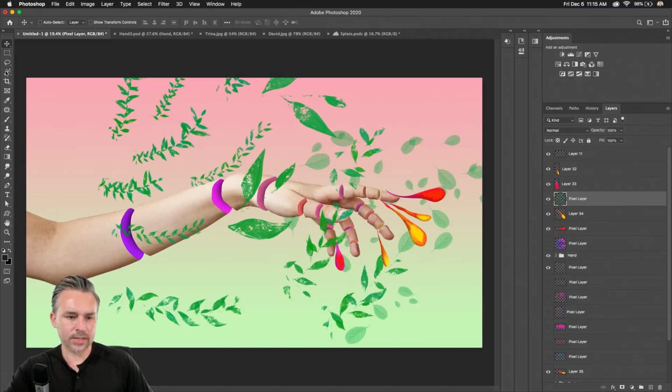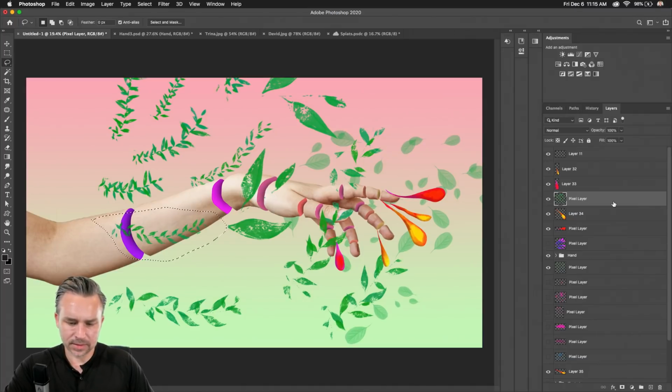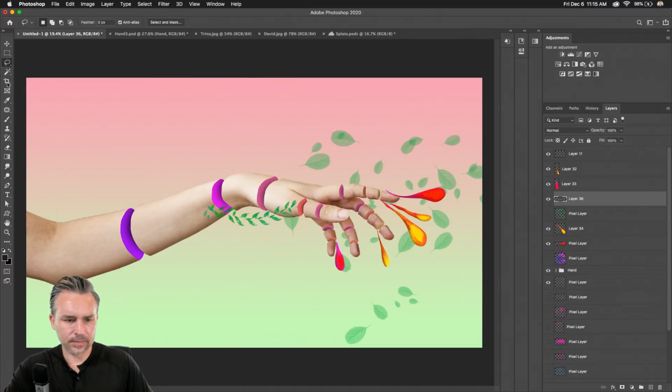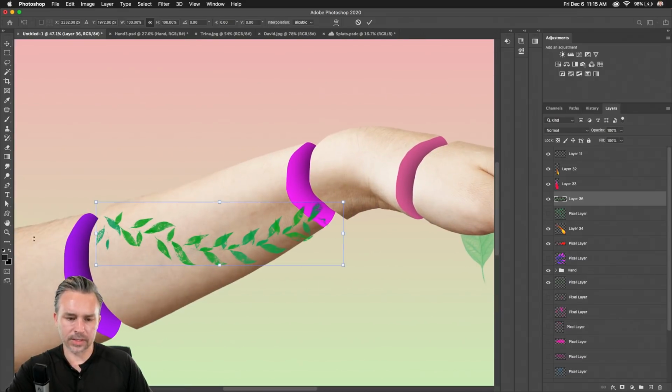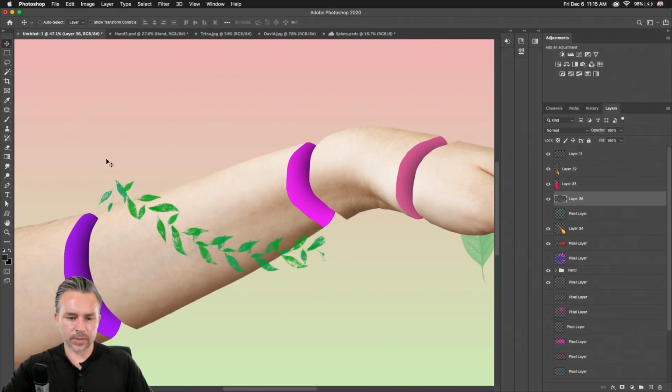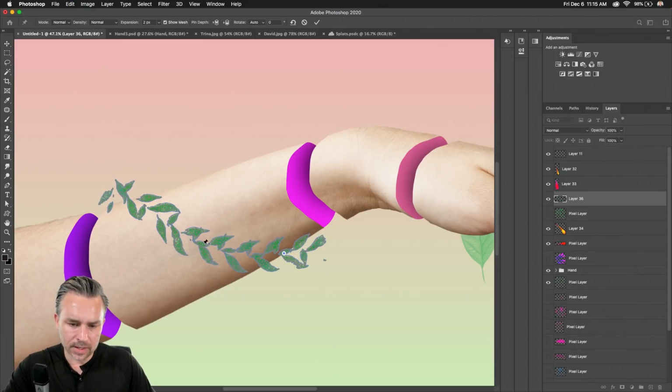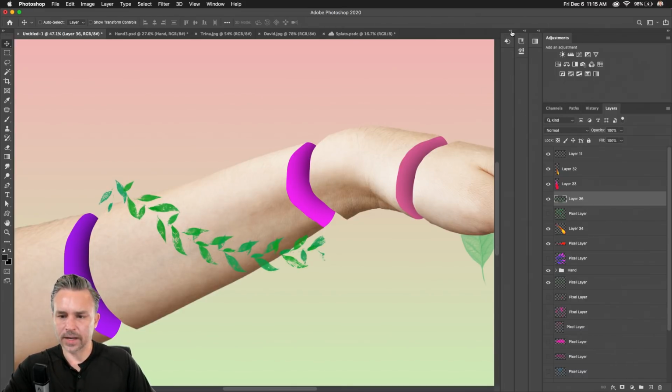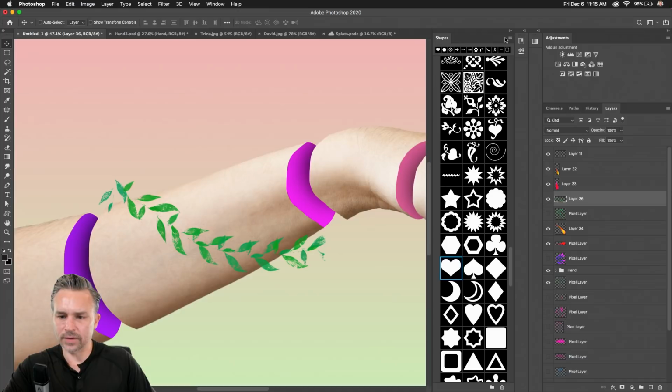Let's just do that with one of these vines. That's what we're going to do really fast. We're going to grab one of these. Take this. And we can curl it around. Super easy to do, because what are we going to do? We're going to use Puppet Warp again. This is a little broken up. Yeah, that's a little too broken up. Going back out here. You ready? Wait for it. We have all these shapes.